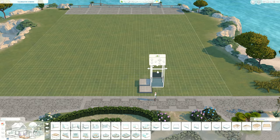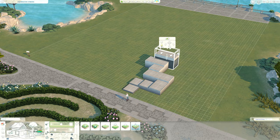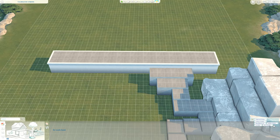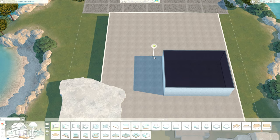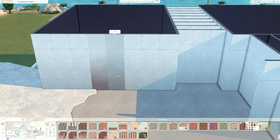So today we are going to be doing another Mediterranean, this time a Mediterranean beach house in Tartosa on a 50 by 40 lot, and I'm super excited about this one because the second part of the Groove set from Felix Sandre came out and I instantly got so inspired by that set. So I decided to do something Greek inspired this time. It's not a Santorini type of build, but it's a Greek type of build still. So let's get started.